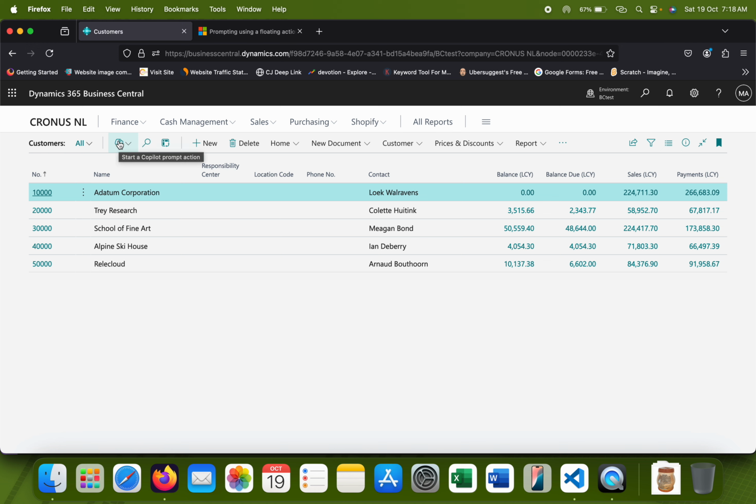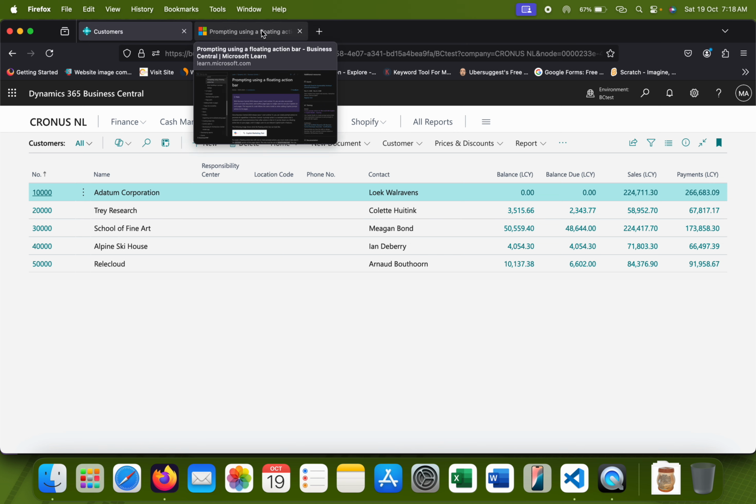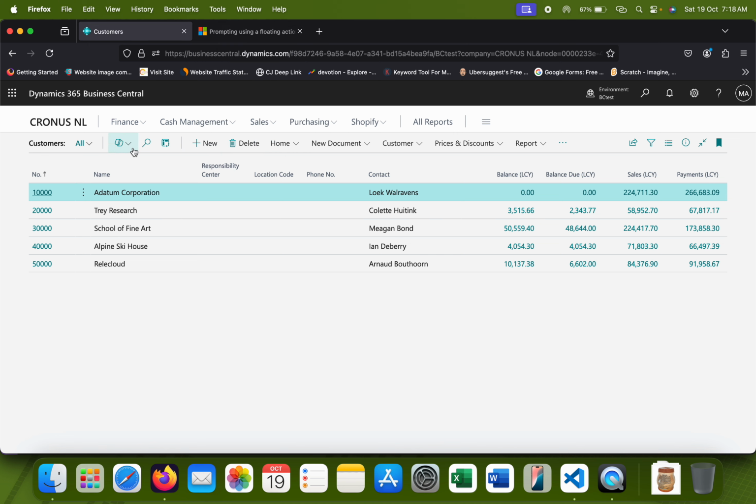But why do we call it a floating action bar? If I click on this and select this action called show in page, it will start showing up here in the page itself, right?